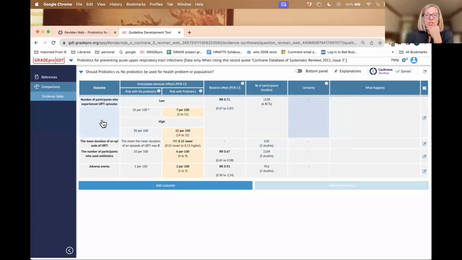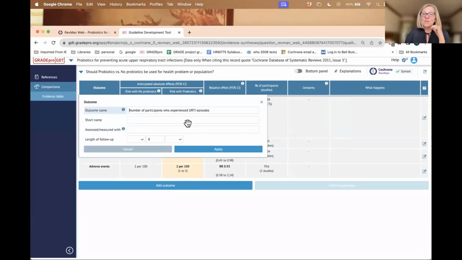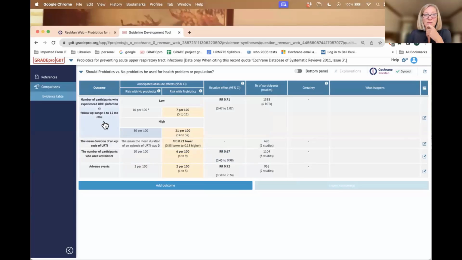The other thing that you might want to change is making sure, because many times when we do research, a lot of times we'll have outcomes that are written in a very scientific way that may not be understood. For me, I might just take that out to clean it up. I would say maybe infections as a short name. This necessarily wasn't measured in a specific way, but I might want to indicate that the range of follow-up across the studies was maybe 6 to 12 months. And of course, that'll be based on what you found in your studies, and just add that information for readers.